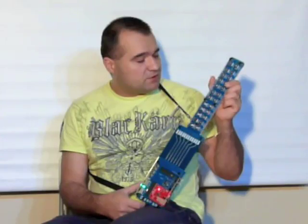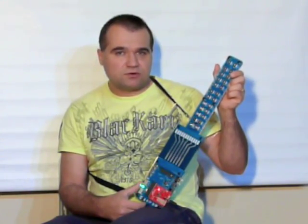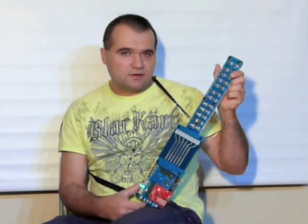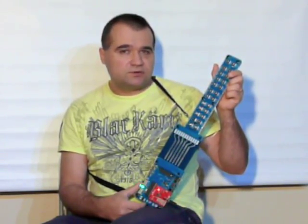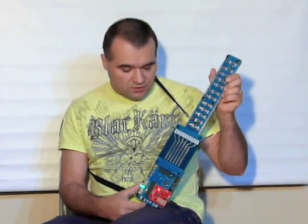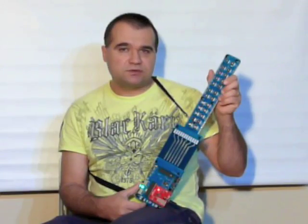It has 12 memory buttons that you can assign any tab or chord onto them. And all the 12 memory buttons can be recorded onto a song location. With the onboard EEPROM memory, we can have up to 300 song locations.